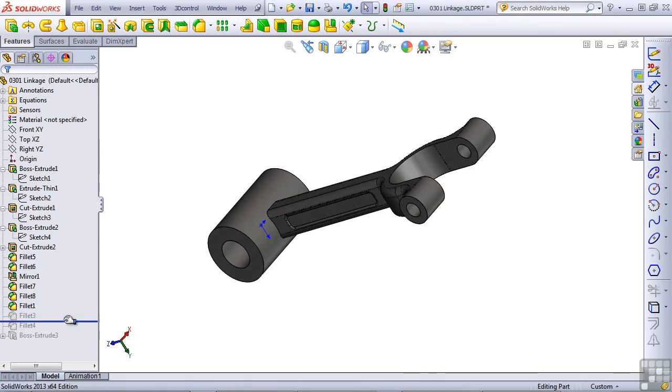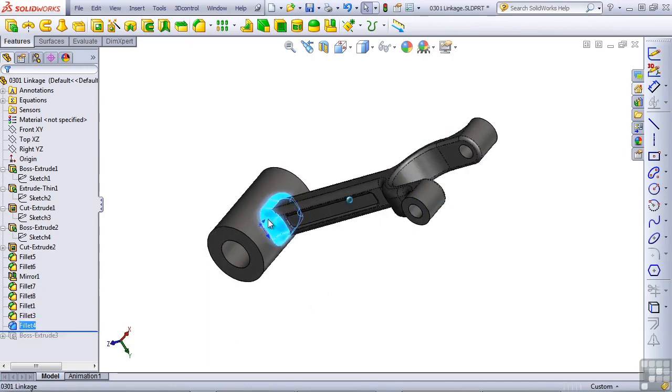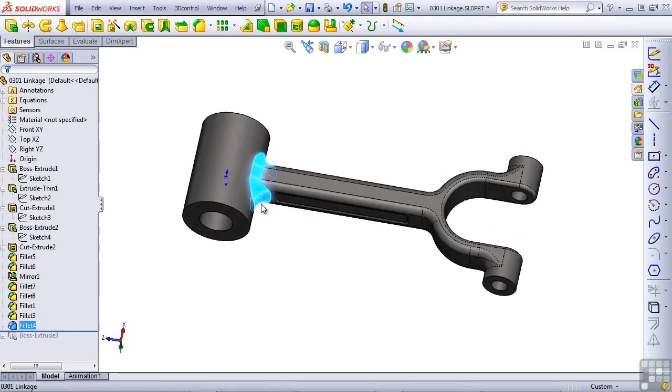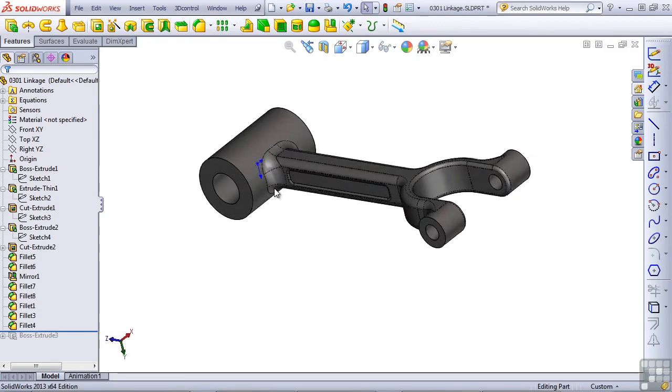Next fillet, it didn't really matter about the order of this one because this doesn't touch any of the other fillets. And the final fillet was the big one that goes on between the end of the arm and the big cylindrical feature. Remember, biggest fillets are generally put on first, but in this case, the biggest fillet went on last.